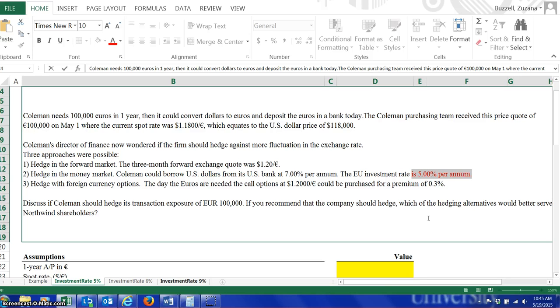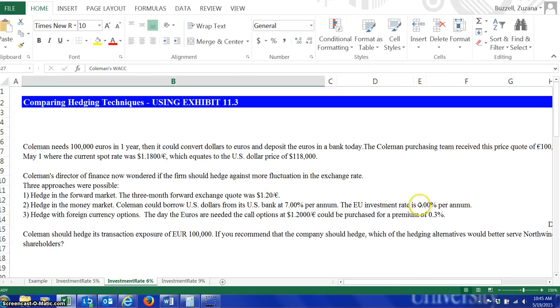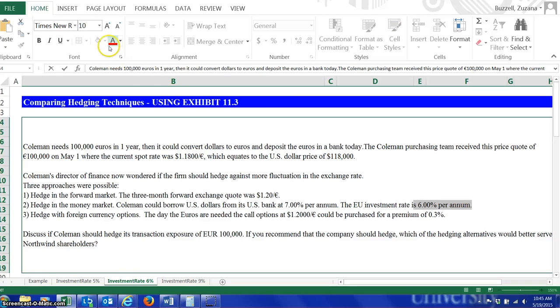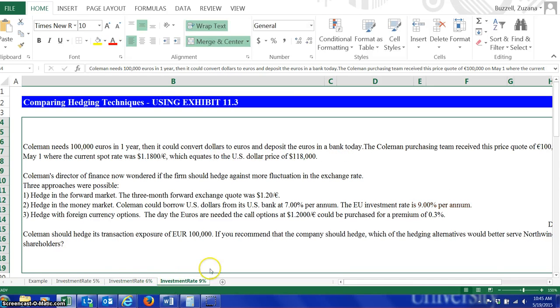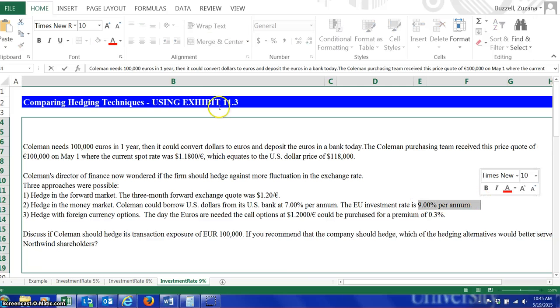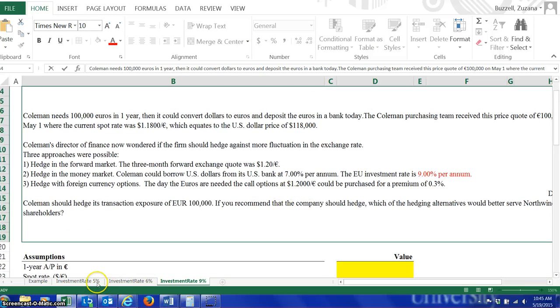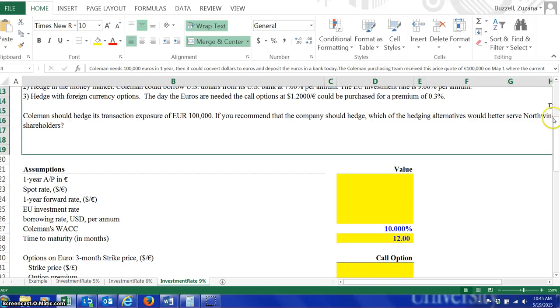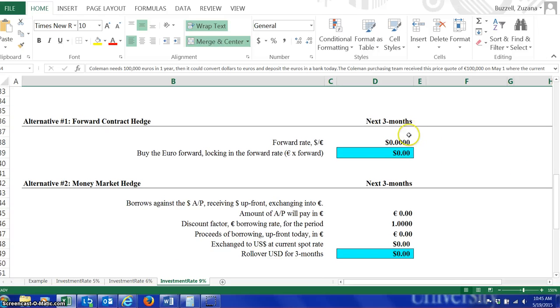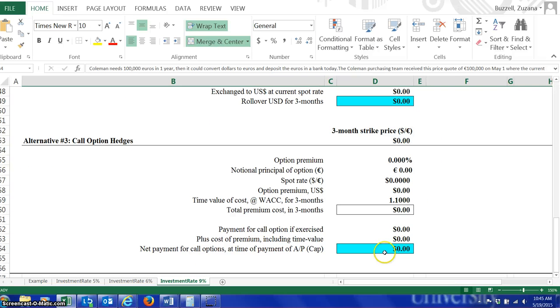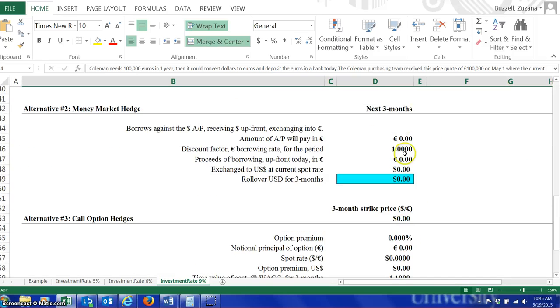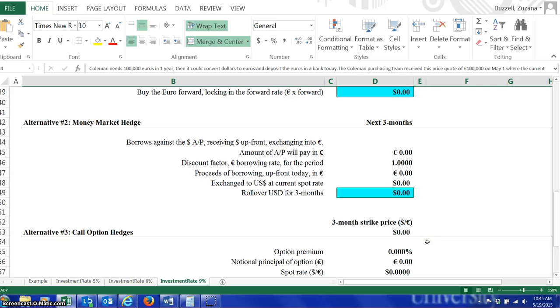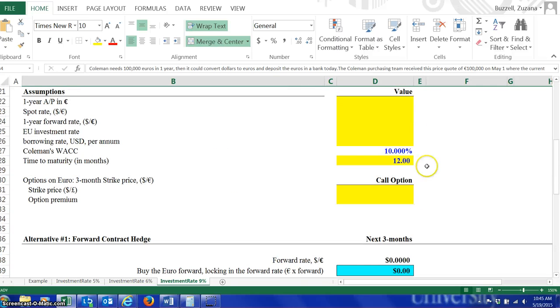At 5%, this second tab is at 6%, obviously, okay? And the last one, you are investing at 9%, okay? So these are the 3 scenarios. That's why you're doing 3 scenarios, because you're always changing the investment rate. Again, for each of the scenarios, you will fill it out. This bottom part, the next 3 months, that's all actually a formula, so you're not going to touch that. If you play around with it, the formulas are going to be broken, so do not do that, please. You just have to strictly fill out your values in the yellow, okay?